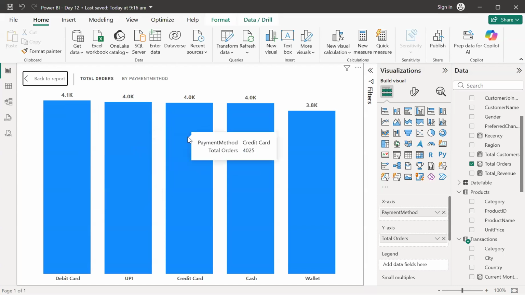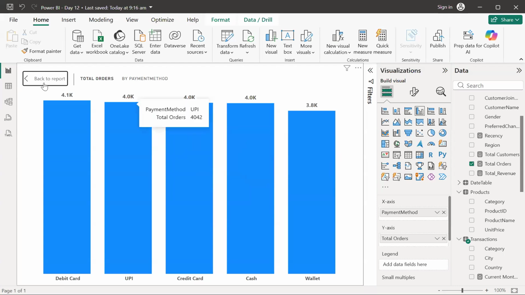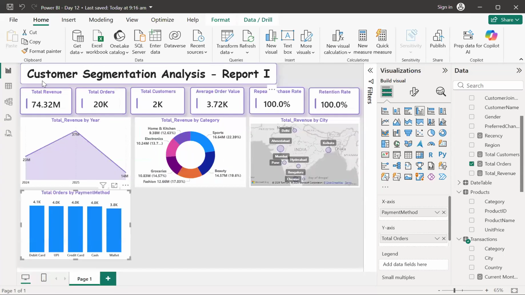Then a very similar number of transactions has been made through credit card, then cash. And then, guys, I can see that wallet, so this is actually the lowest in comparison to others. But if you look at the numbers, every payment method is almost the same.